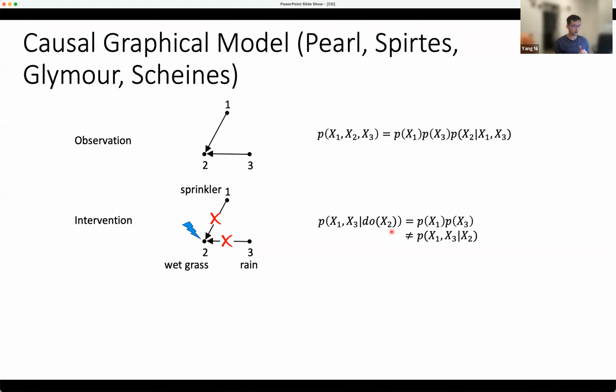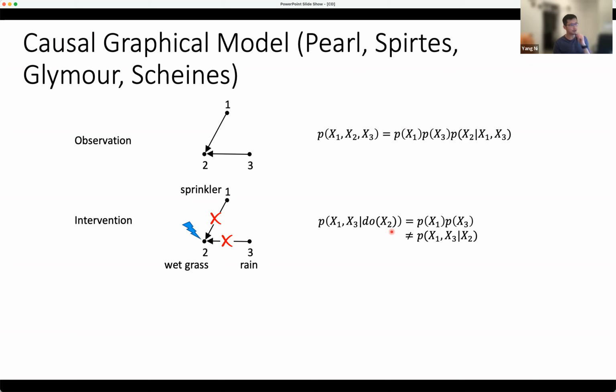To illustrate this point, a classic example: let's say X1 is a sprinkler, either on or off during the day. X3 is the weather, whether it was raining or not during the day. And X2 is their common effect, the state of the grass around the sprinkler, whether the grass is wet or not. Obviously, if you turn on the sprinkler, or if it was raining, then your grass will become wet. So X2 is the effect of X1, X3. And suppose the system that controls the sprinkler is independent of the weather.